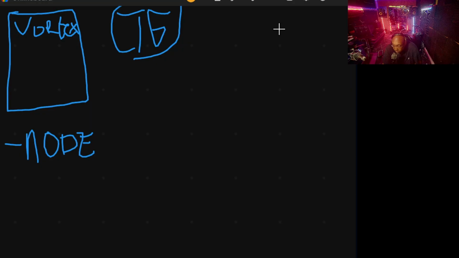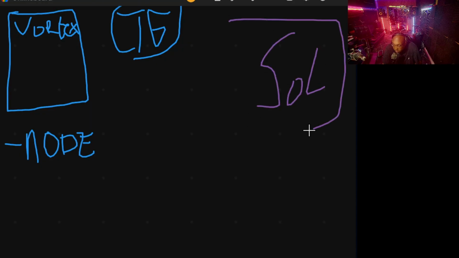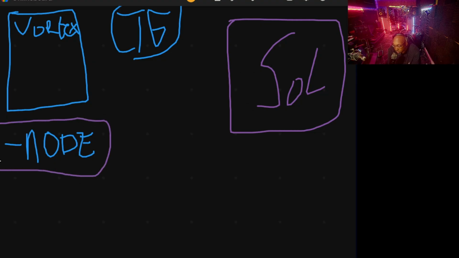So let's just say we'll make Solana over here. This is Solana, S-O-L-A. In order for us to buy and sell on Solana, and Solana theoretically will be Pump.fun, it'll be every exchange you could think of, anything related to Solana will be in this purple box here. Now, in order for us to communicate and use our funds appropriately, we have to use these things called nodes. This is what a node is. Now, nodes can be free or they can be not free.